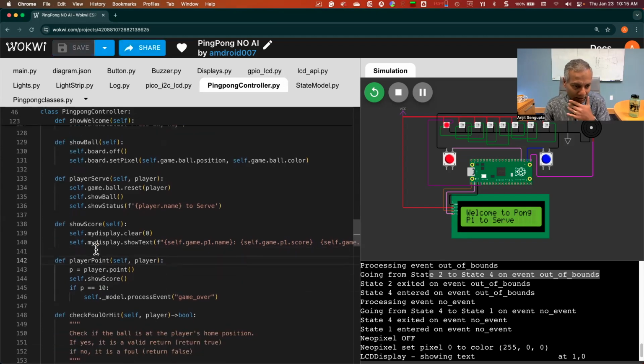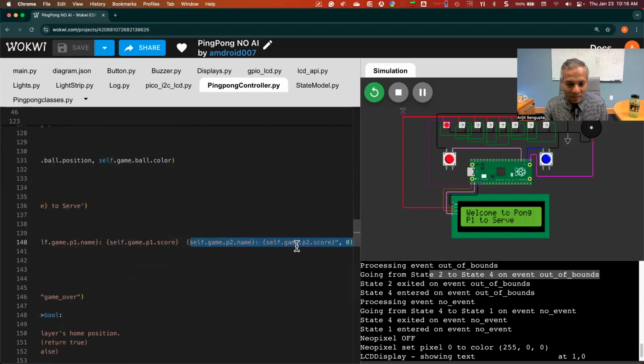What does show score do? It's going to clear that top line, and then it says the name of the player, the score of the player, and then the name of the other player, P2, and the score of the other player, P2, on line 0. That's essentially what it does.